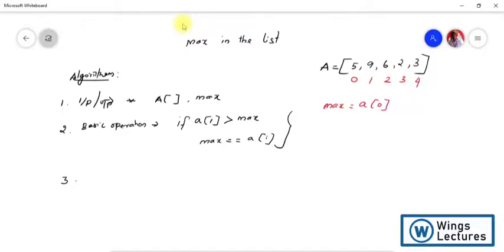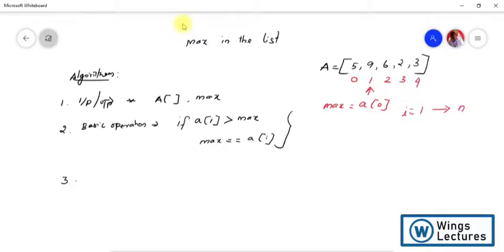You assign the first value as the maximum value. Then we start comparing with the other values, which means the comparison starts from I is equal to 1 to n, right? So that means we are going to start the comparison from here, right?